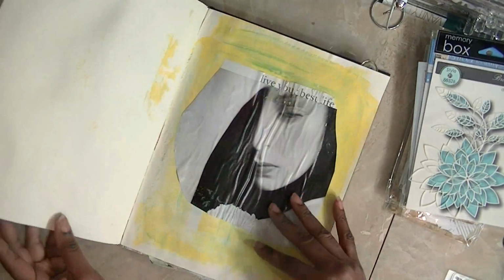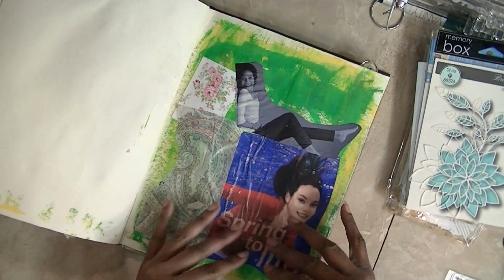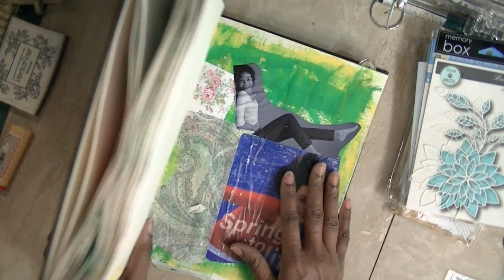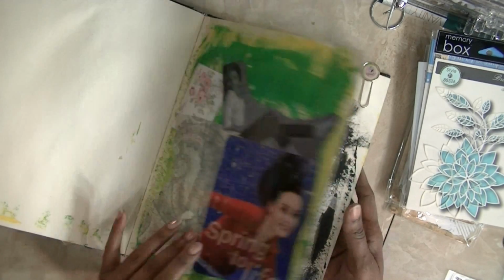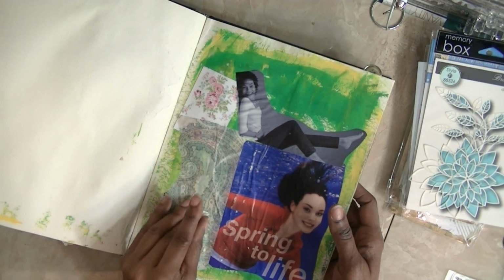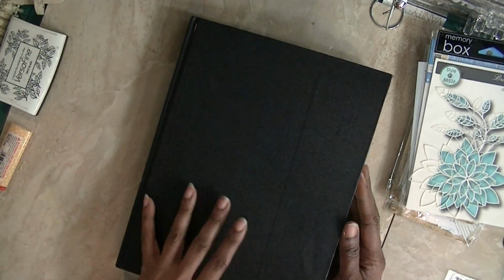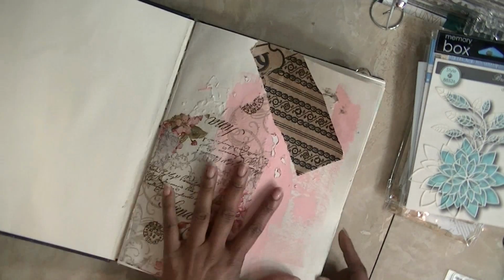This is the page I missed. And there you are. There you go. And these are the 2 pages at the end that I had to add because I didn't finish those 2 pages. The first go round, I didn't finish the background. Then the second go round, I was able to apply all the pieces. Oh, that's good for texture, but I'm going to take that off. But it didn't look like it was coming out.